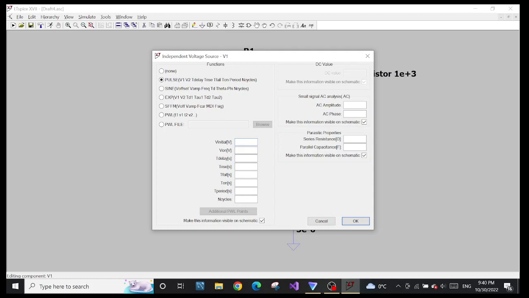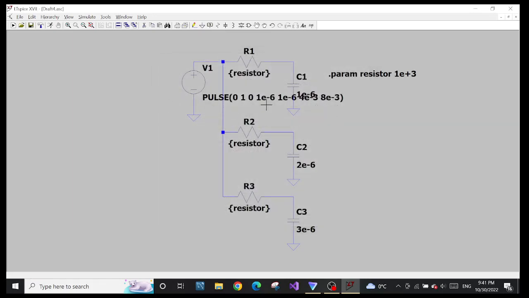But here I will just set a value: v initial 0, v on 1, t delay 1 2, rise time. Let's set it to be very small, so it could be considered an ideal rise time and ideal fall time compared to the on time, which will be much bigger, which is 4 milliseconds. T period, the period of the square wave, I would say 8 milliseconds. And yes, now we got the input signal.